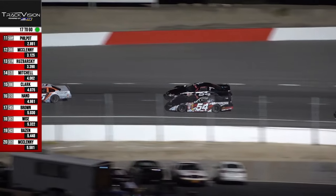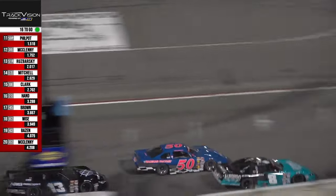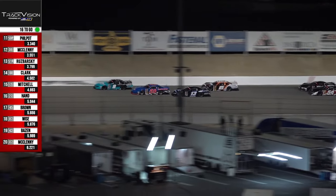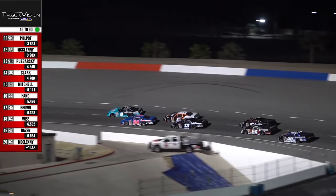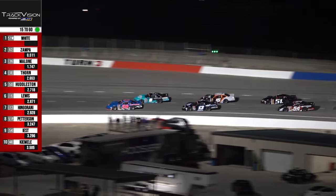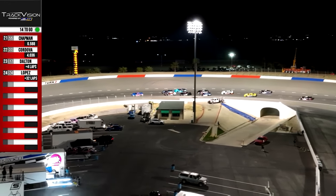The side-by-side race — Joey East in the 54, Jeffrey Peterson, and the 50 of Philpott starting to slip back. Derek Thorne now under the gun from the 50 of Trevor Huddleston, and here comes Sean Hingarani with a peek to the inside. Landon Lewis joins this battle and we've got a battle for fourth out of turn number four — stacked up three rows of double file racing. Where do you go? How do you make a move with 15 to go? Thorne's car is struggling — he's going to get the bumper from Lewis. Another car off the pace: the 87 of Seth Wise.